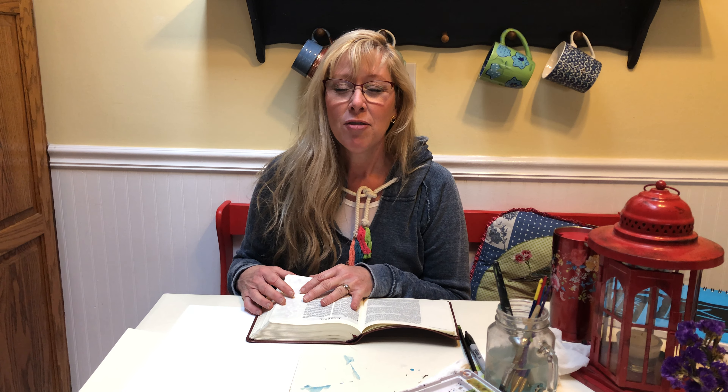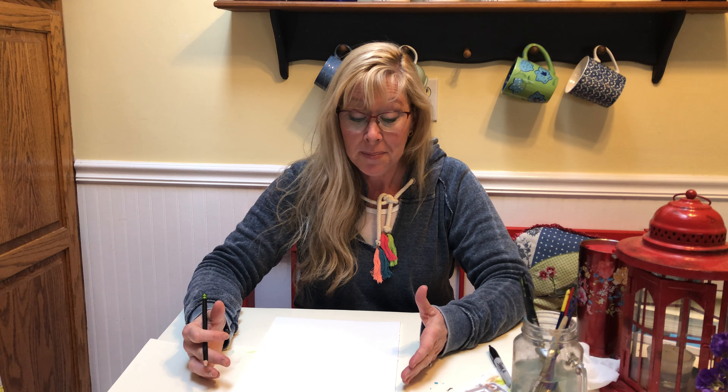But before we get started, let's go ahead and pray and then we'll dig right in. Father, we just come to you Lord and thank you so much for these sweet kids and this class. I just thank you Father that you are our creator and in the beginning you laid it out so beautifully, and we get to continue to unfold that today as we do some art together. Father, I just pray that you'll help the kids enjoy this beautiful day, breathing in this fresh air and the spring in the air and hearing the birds chirping, and we just thank you so much for all of it. We pray for this time that you will just comfort each home as they're settling in and staying still for a while, and that everyone will feel your peace and cling to you and your love. We give it to you now in Jesus' name, Amen.